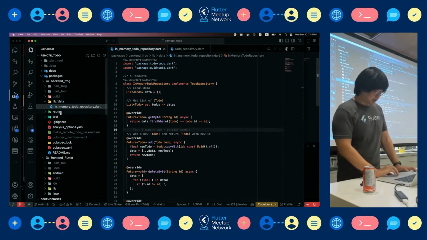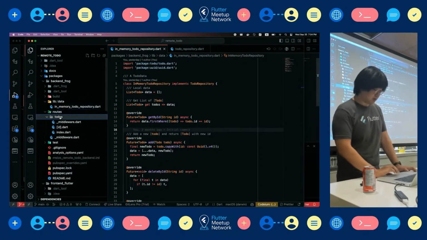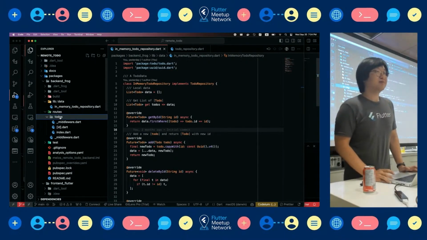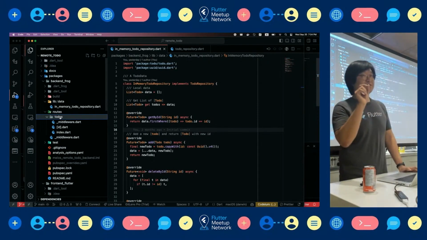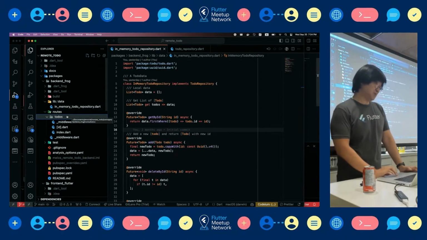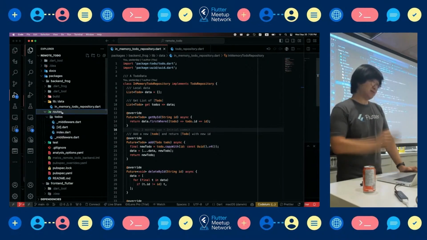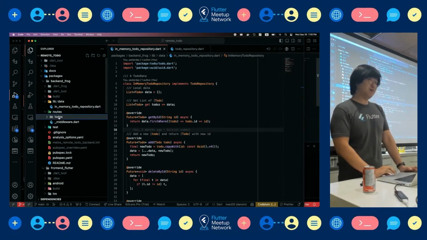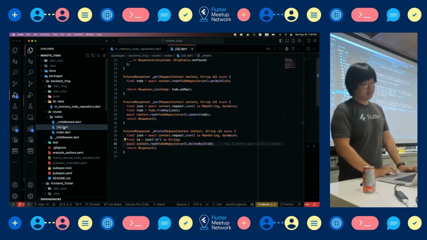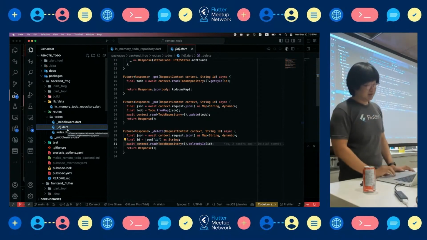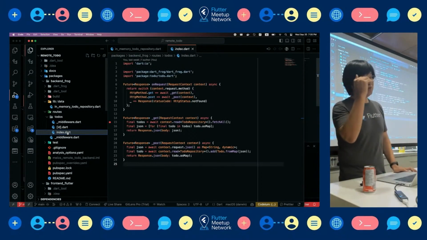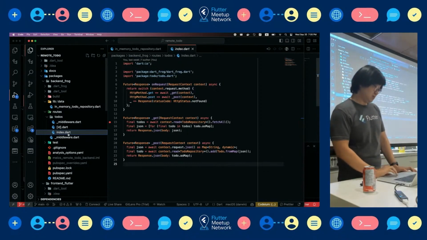And the backend application has routes. Who knows about Next.js? Next.js uses directory-based routing. Dart Frog is similar. So the root path is the slash, and then you have the to-do folder, so slash to-dos, and then you have ID. This is going to be the endpoint with ID, and just index is going to be the root path, so that the to-do list or when you post your to-do, it will use here.